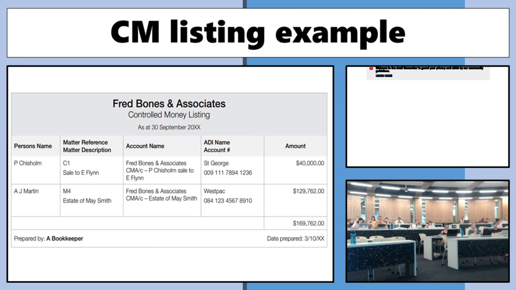And then finally, last thing with controlled money accounts, remember how I mentioned how the trial balance is essentially one ledger item, because one controlled money account is for one particular matter. And so the collection that you'd have of those, the full trial balance, would be all of the controlled money accounts added together. Why they make you do this and record them separately, I think it's just for convenience. So that sum there is going to be the sum of all of the controlled money accounts that your firm has, all added together.